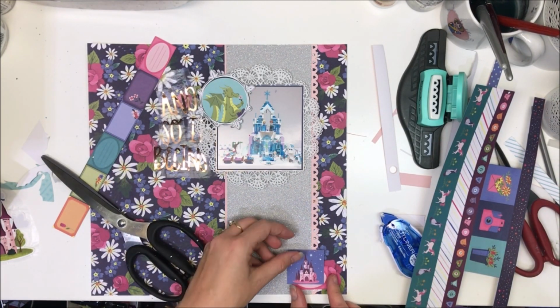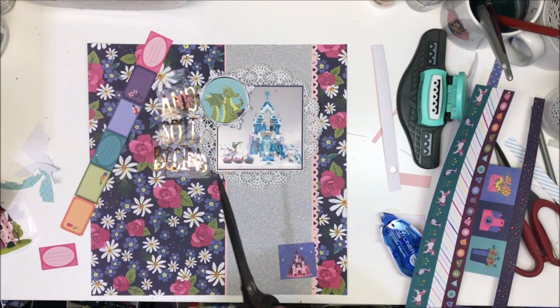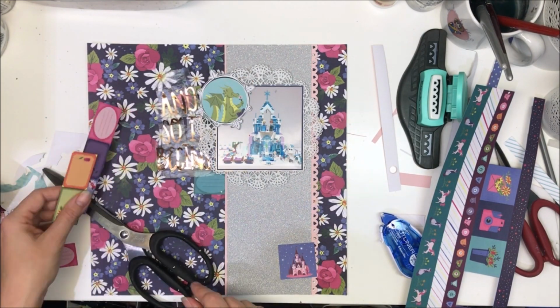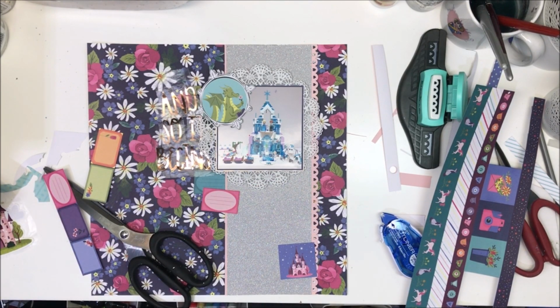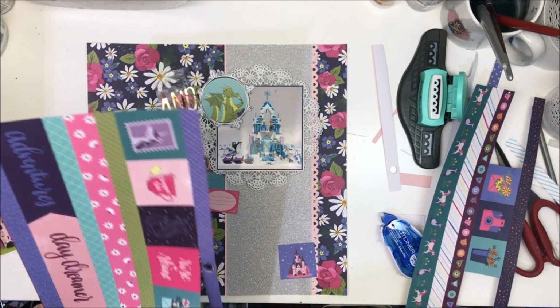So I got a little bit stuck here. You can see I'm working on the bottom right hand side there. I'm going to layer up a couple of things behind that castle. I'm just not sure what. I'm going to add my journaling on a label just below my title here. And again, I'm not really sure what I'm going to do. I don't love the rectangle shape with the oval. I don't know, don't like it.